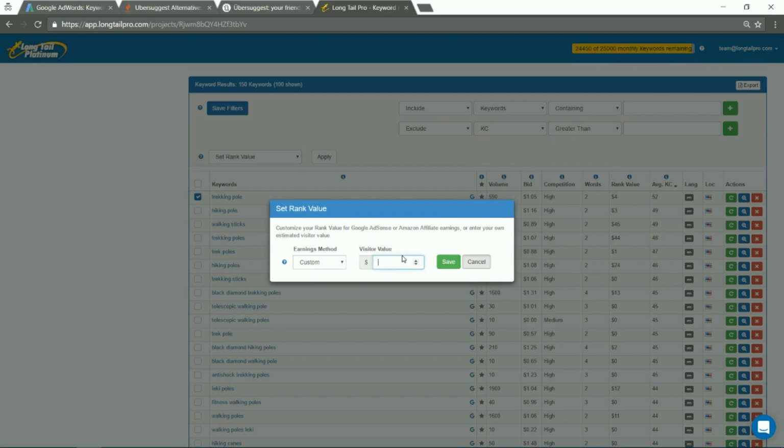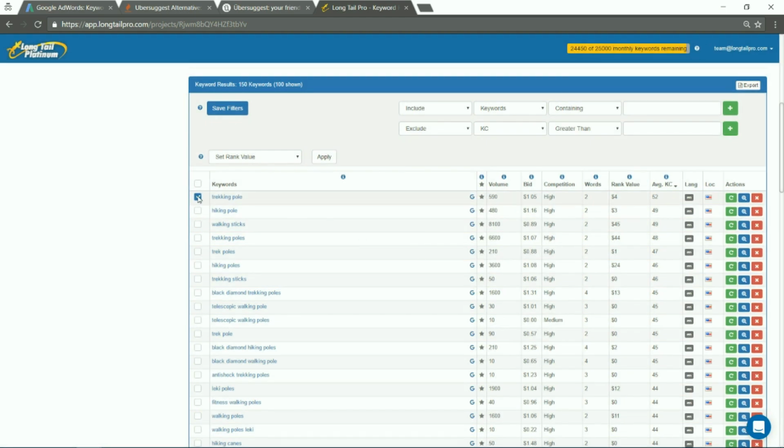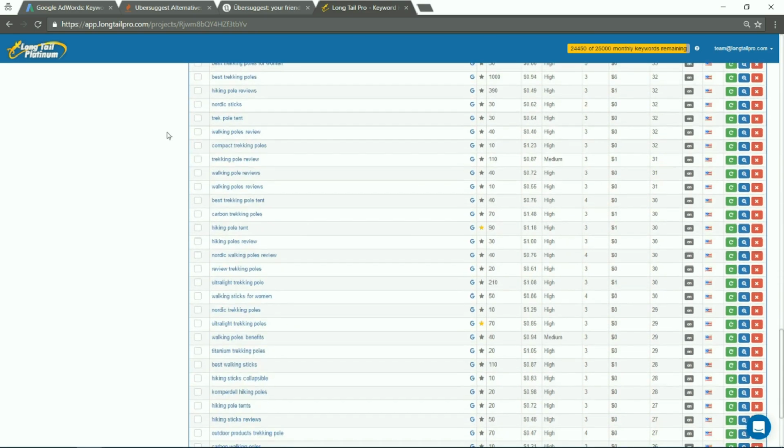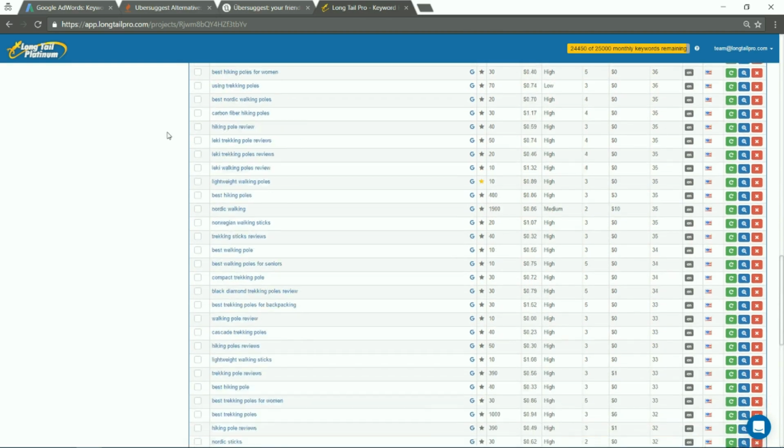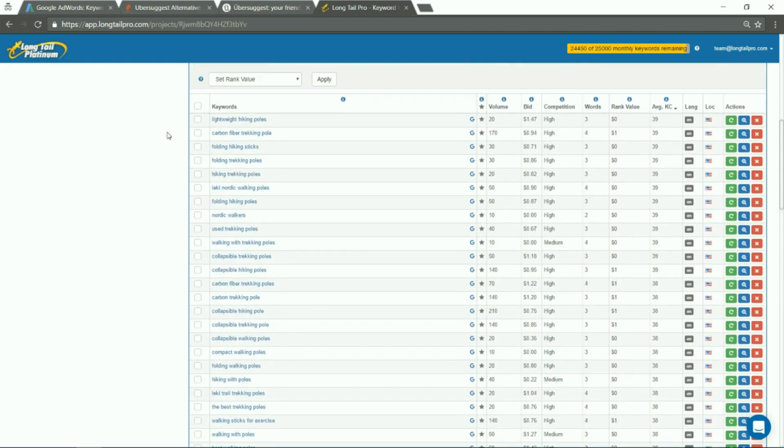This is what you would use if you were running an e-commerce store, and depending on your visitor value, which is basically how much each visit to your site generates in earnings for you, you can set custom rank value for each of these keywords. So we're just going to filter everything here by keyword competitiveness. I want to exclude everything with KC greater than 40, and we have a little more than 100 keywords here that we can look at to see if they're interesting for us to try to rank for.